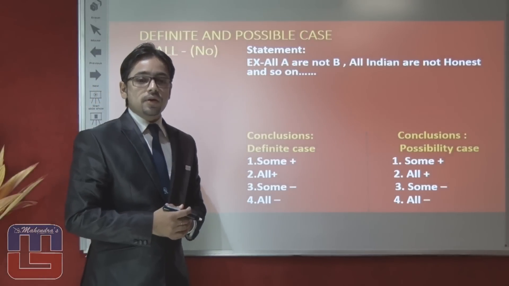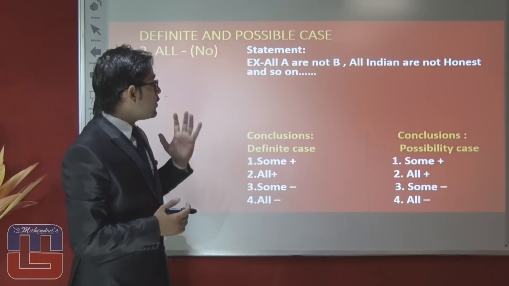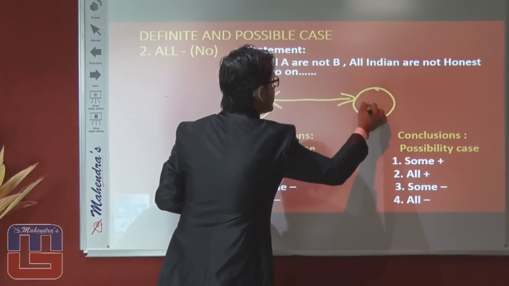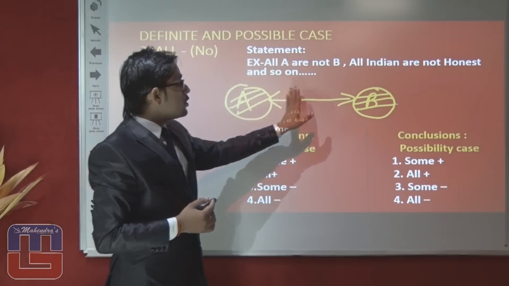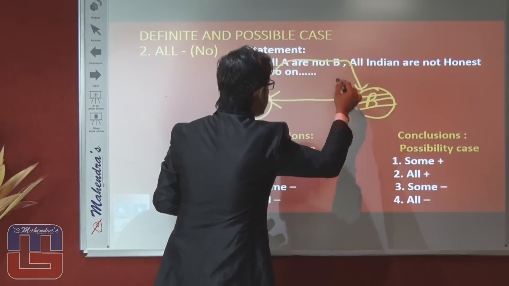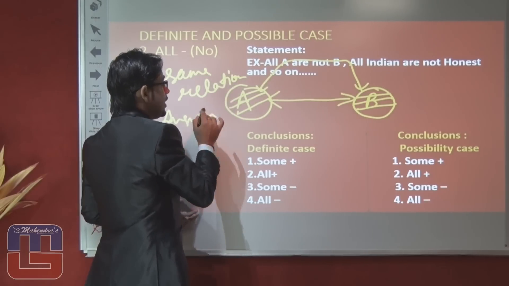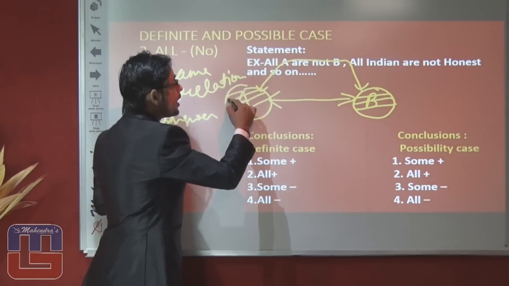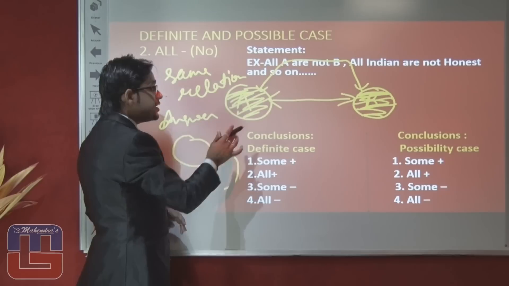If the statement is 'all A are not B' or 'no A is B,' we make the diagram accordingly. We have all the information regarding A and all the information regarding B — they all have the same relation between them, meaning answers will be the same from both sides. If all A are not B, then all B are not A is also true. Some A are not B and some B are not A are also true, because if any part of B were to come in the circle of A, the statement would become false.